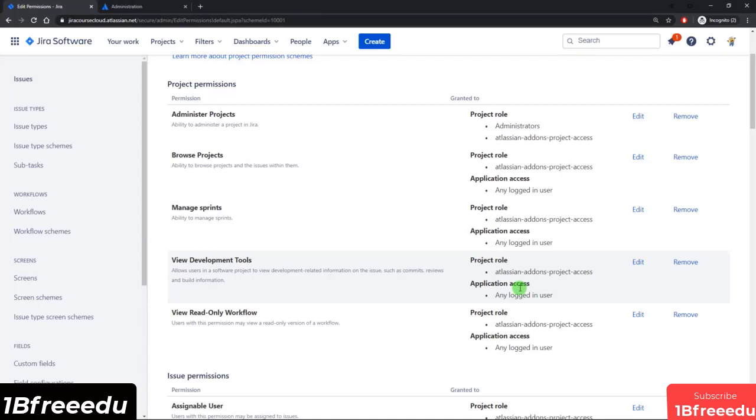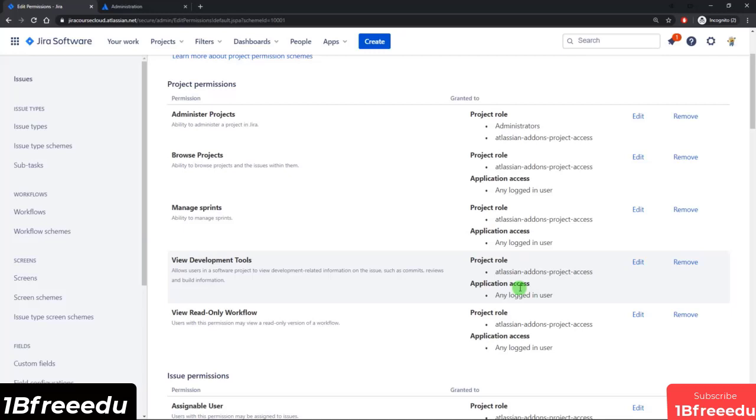So hopefully that made sense. I think we've covered a lot of ground so far in the admin section in terms of users, groups, permissions, project roles, and how you can assign permissions to any one of these. And hopefully you were able to get some practice from that exercise.